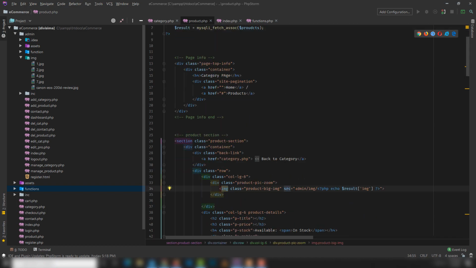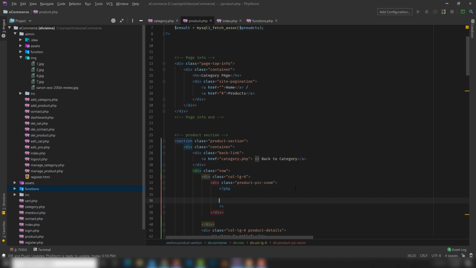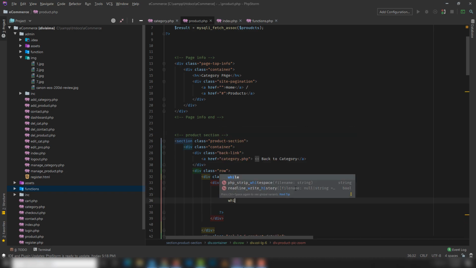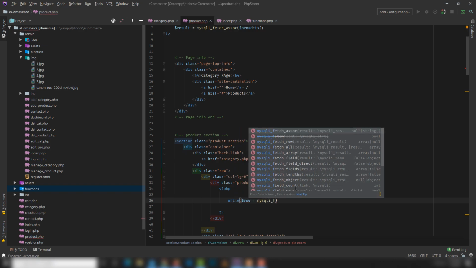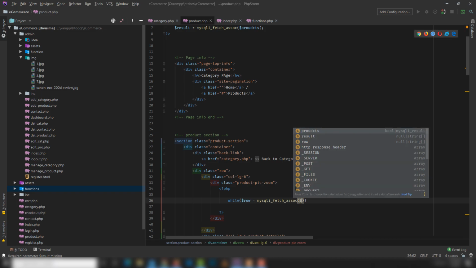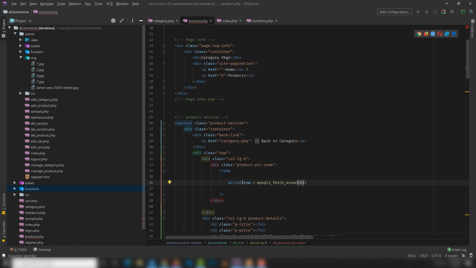Okay, let's write the while loop to check out if it's working or not. Then I'm gonna use a while loop. So I'm gonna call row mysqli fetch associate and pass the product variable, because I don't need to display.